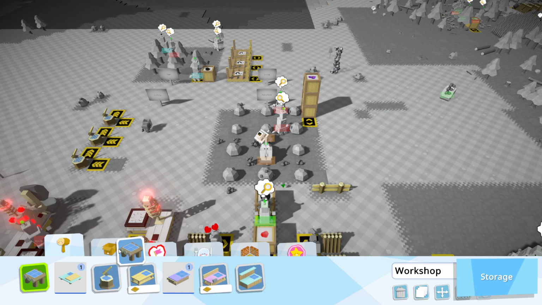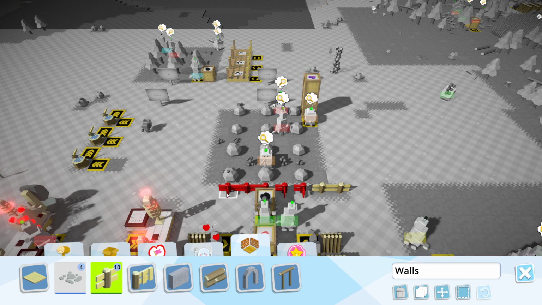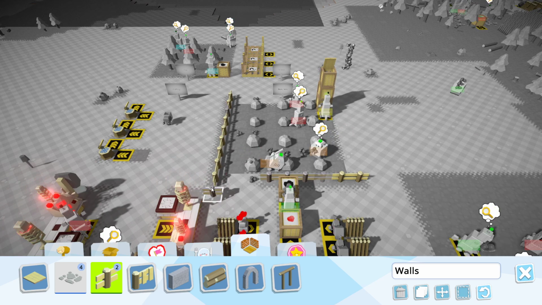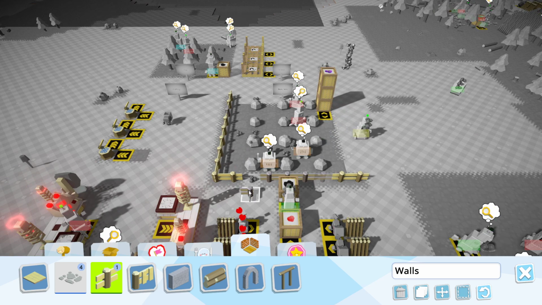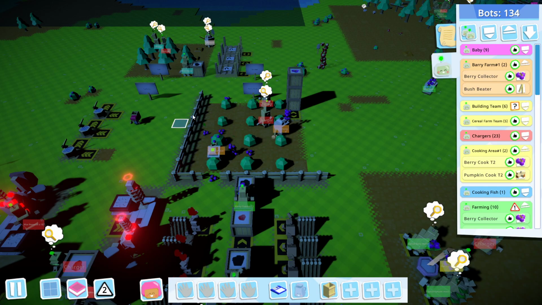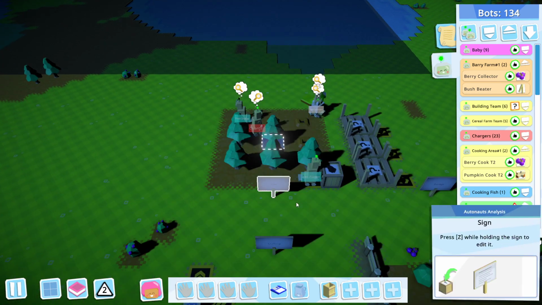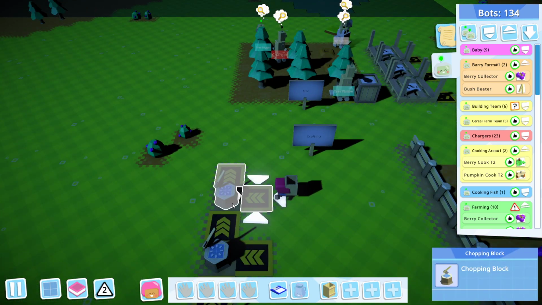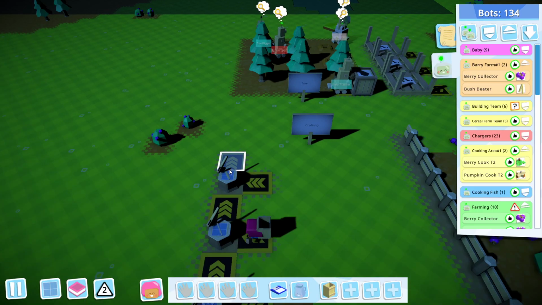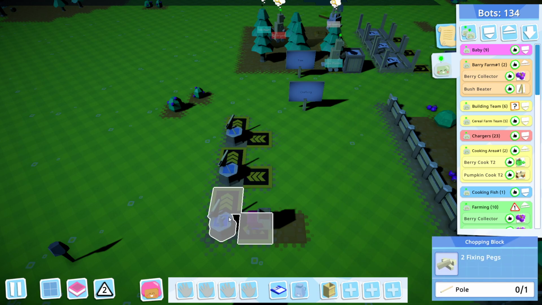I kind of want to surround this one for now with some walls so the berries don't drop out. Just need to remove this one so we can place down the last one here. Then this is starting to look quite good. So crafting, first things first: make planks, make poles and make pegs. That should be the correct way to do it.